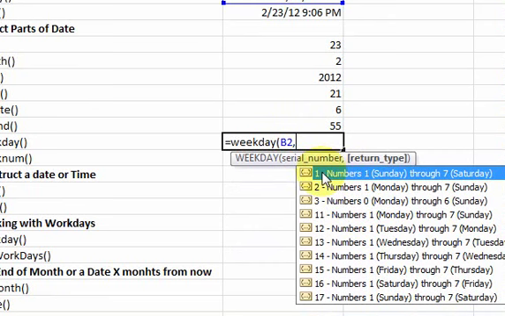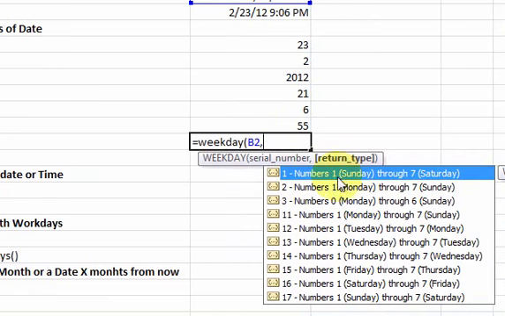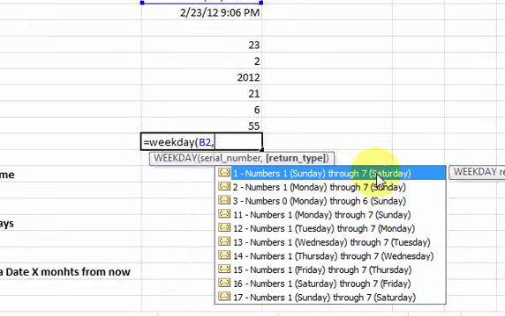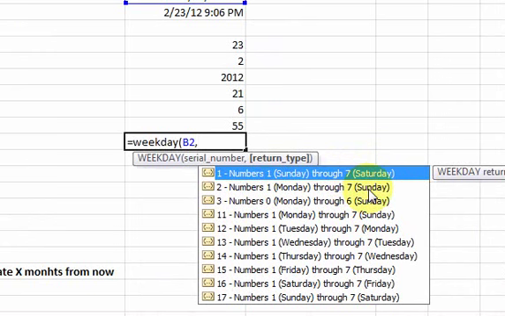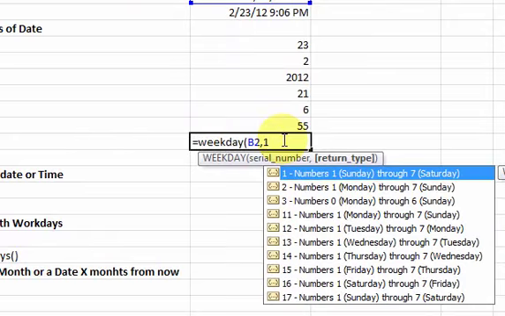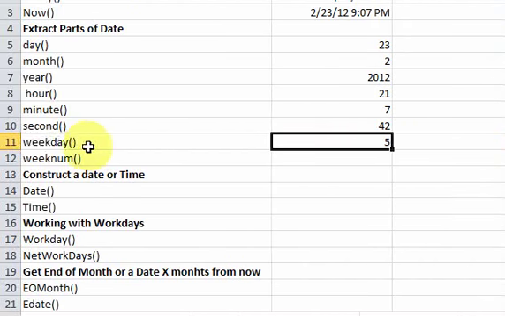So if the return type is 1, that means number 1 is Sunday and number 7 is Saturday. And if you put a return type of 2, the number 1 is a Monday and number 7 is a Sunday.